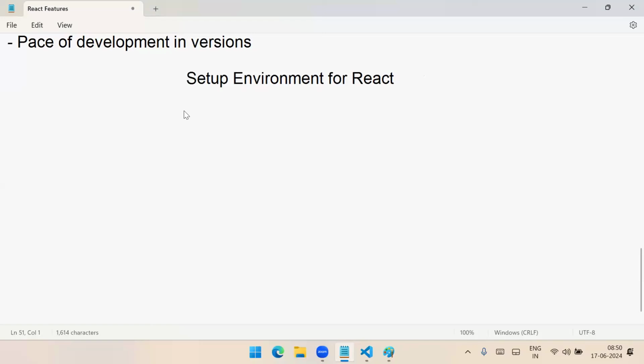Tomorrow we will start practical work with React. Till now, we learned only the introduction and basics. Tomorrow onwards, we will learn the practical approach: what to install, how to create an application, and use React. So tomorrow we can practically see how React works.